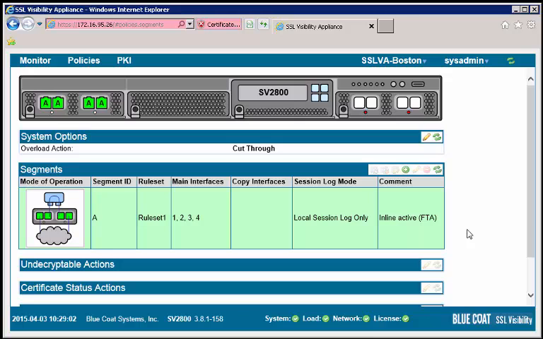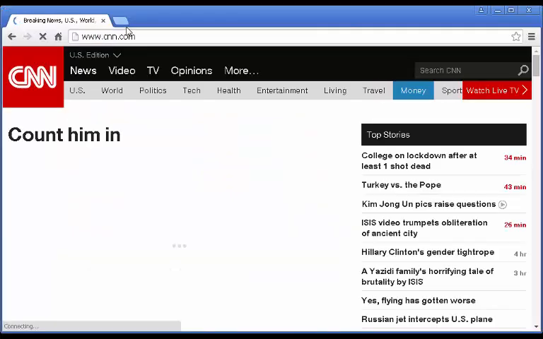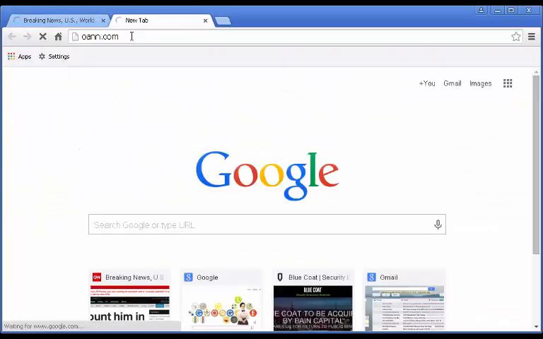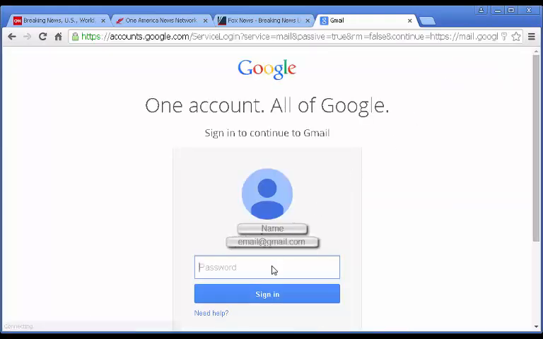Verify the active ports. With the rule set in place, we will now pass traffic through the SSL Visibility Appliance to ensure we see the traffic we expect. First, a look at clear traffic by simply browsing to a variety of websites from the client machine. Next, we will connect to a site with SSL encryption, such as gmail.com. This will use the SSL certificate we generated earlier.